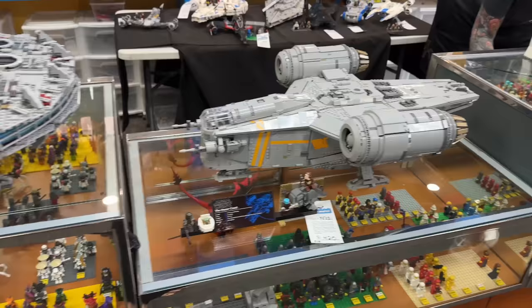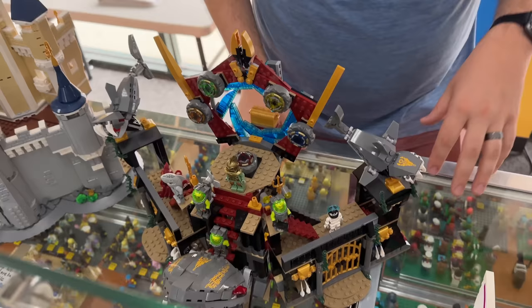We just got into Bricks and Minifigs and they are fully stocked with such good sets. They have like a whole Ideas section, tons of Star Wars. Let me grab Ross and let's get started - he's so excited. They have a whole bunch of incredible things. We were really worried they were gonna sell out overnight. They still have the Disney Castle as well as this old Atlantis set.